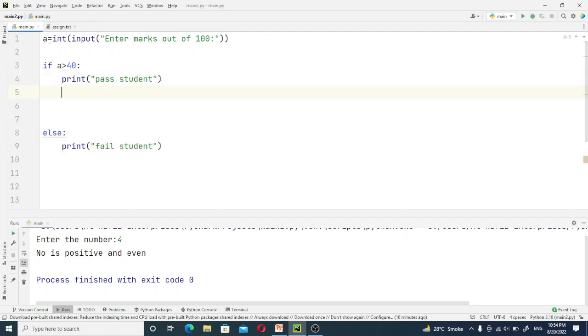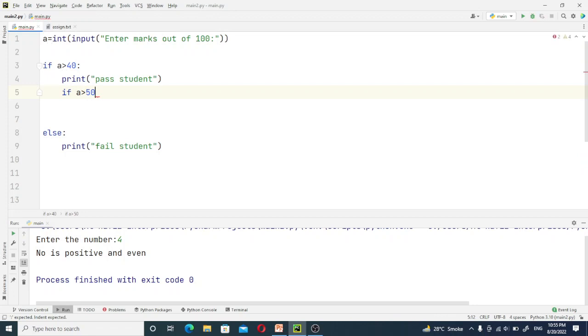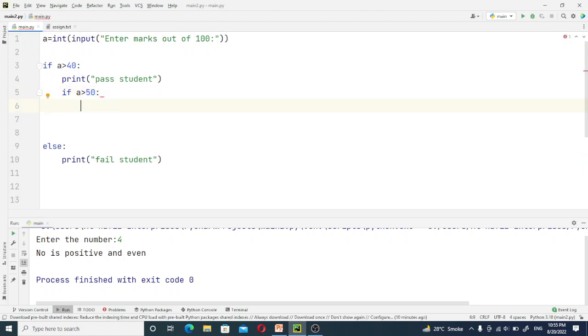Okay, what happens next? I will use nested if, which means another if inside this outer if, and in this case I will check if the marks are greater than 50, then I will calculate the percentage.